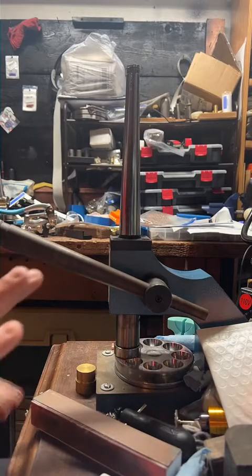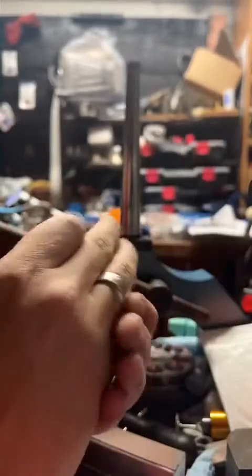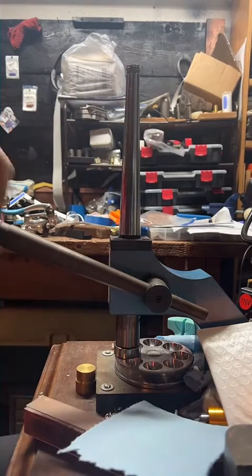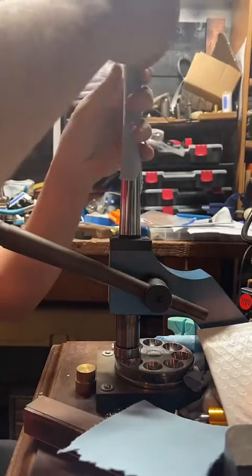Yeah, I mean, I don't sell anything I wouldn't wear myself. So if you look here, this is a ring I made. And I really like it. So I don't put anything on the store that I don't think looks good. I really try to put up my nicest stuff. And I've been doing this for about 2.5 years. So I've got a decent amount of practice. And I also make them every day. It's kind of my thing.